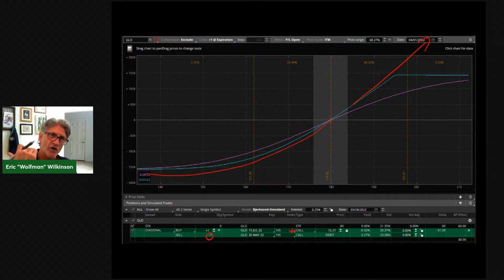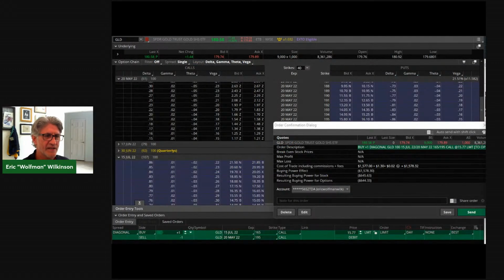Now, if I were to go out there and buy this stock at $180, do the covered calls, lower my overall cost basis on it, I'd have to put up about what's this trading, about 165. So let's just say it's trading around 180. I'd have to put up half of that. So we're talking $9,000, almost $10,000 I'd have to put up. Well, much less with the options. Because I'm buying that in the money option, I only have to pay the debit.